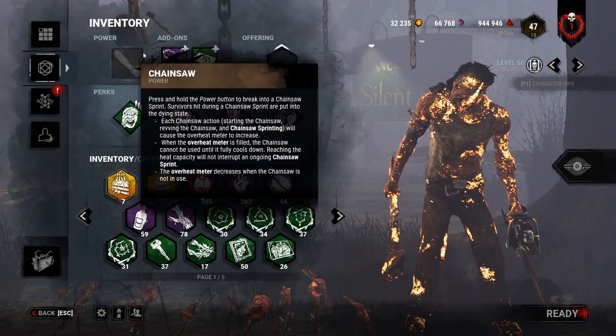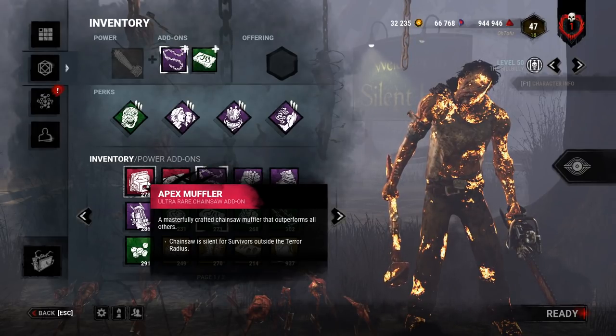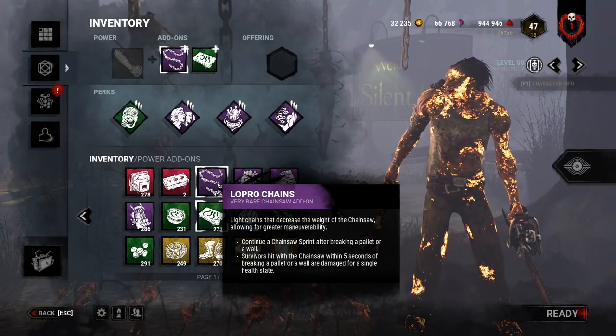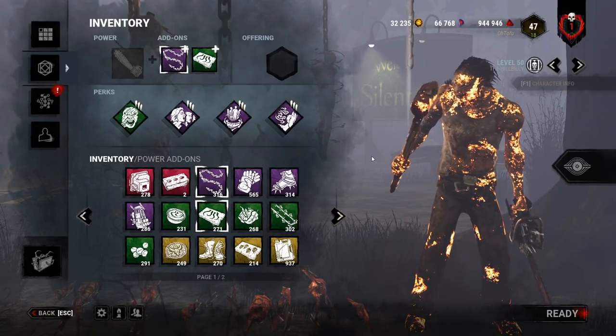I'm actually surprised that they moved them from ultra rare to very rare, because Apex Muffler is pretty dirty with silent builds, but these are pretty nutty. I'm going to be honest. And the fact that they're only purple, that's kind of crazy. That's kind of nuts.